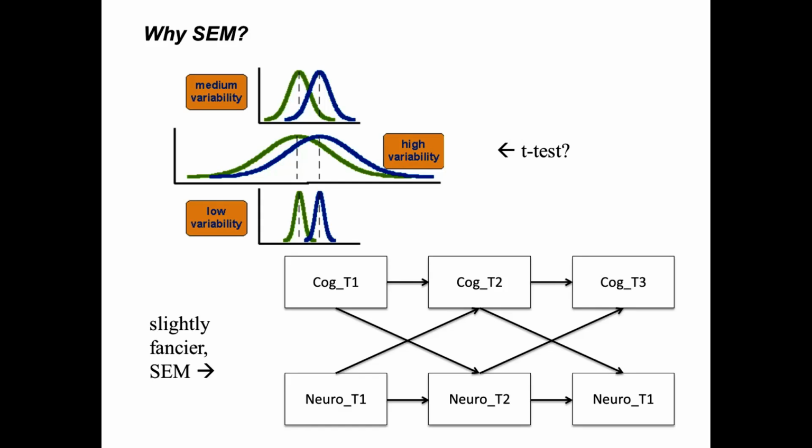You can use SEM, and you can do these cross-lag path models, which is something that I've used before in my thesis. This is relatively straightforward to do. But again, this is asking, does cog at time point 1 predict neuro at time point 2? Just the value, right? But something that we might be interested in asking is, what about the change? So does where you start with cognition at time point 1 predict the change that you have in neuro, whatever that might be, and vice versa? Those are slightly fancier questions about this change and that longitudinal element that Roger was talking about on Monday.